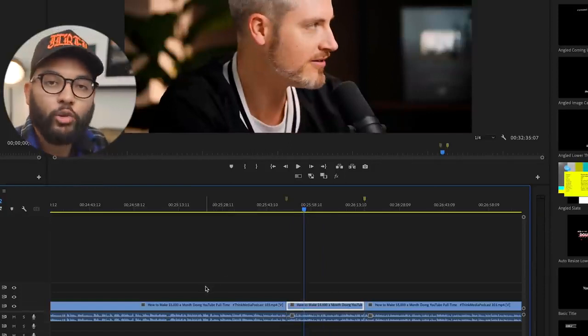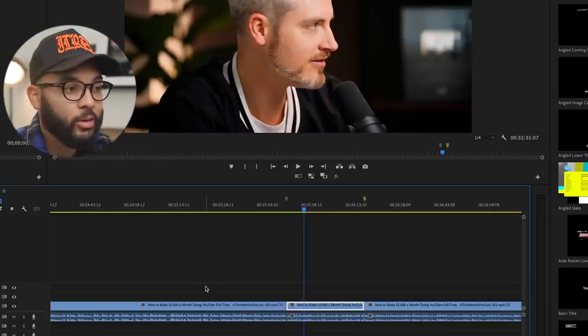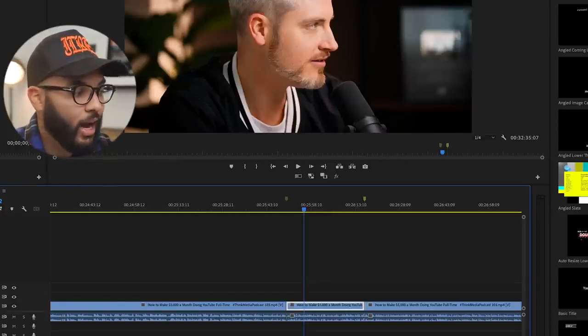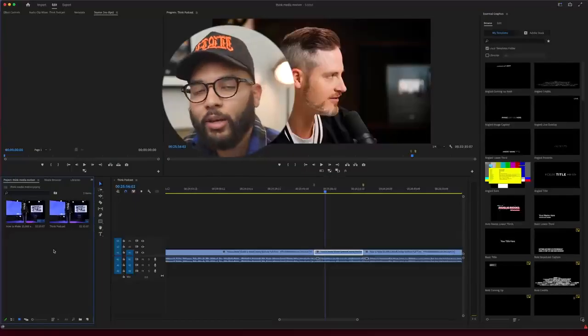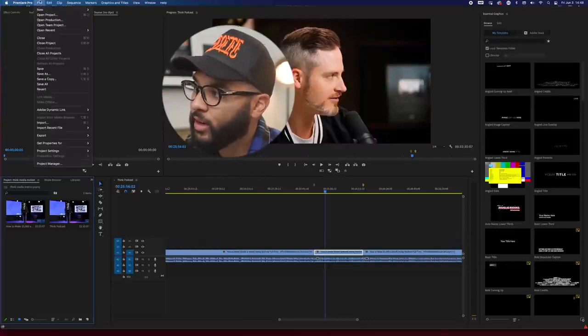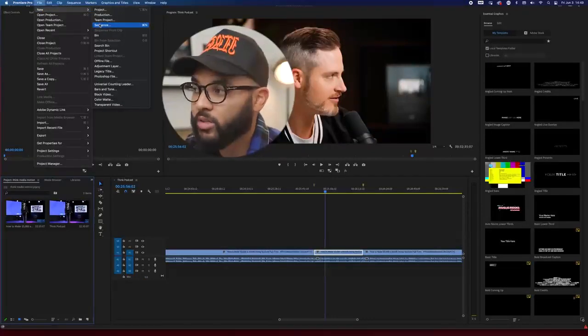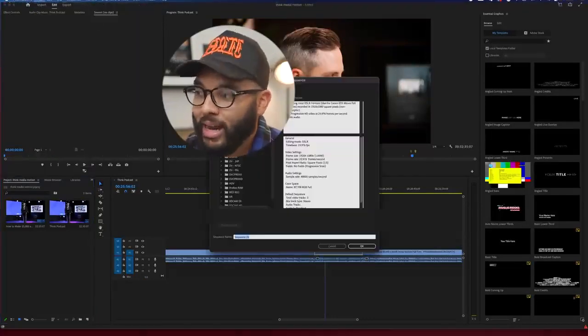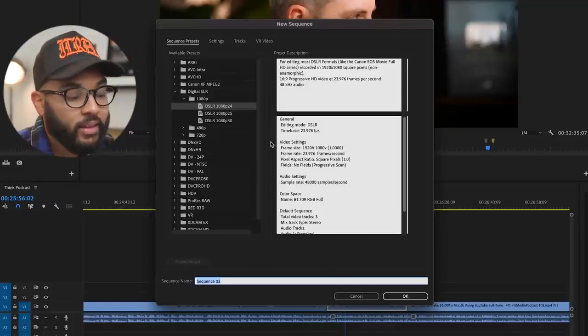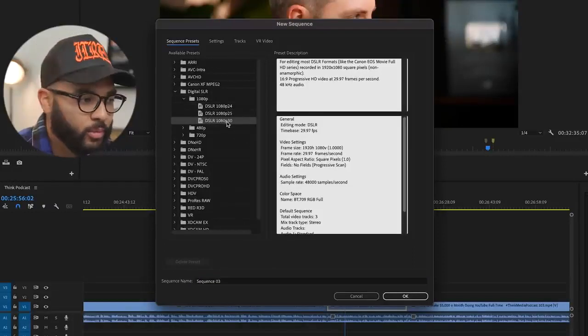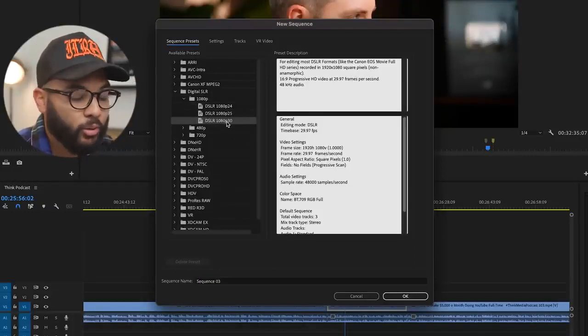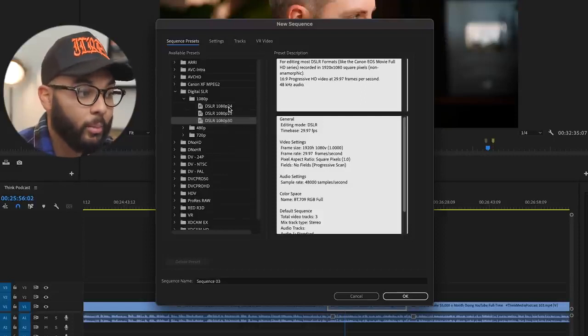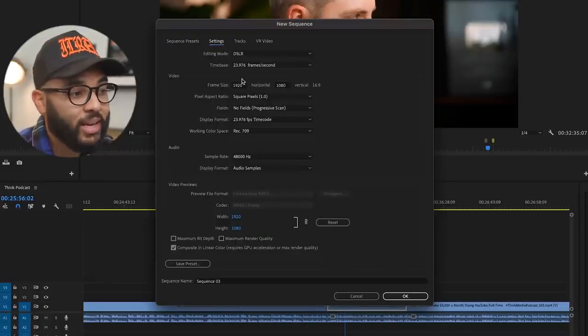The next thing I'm gonna do is create a new sequence. This sequence is 1920 by 1080. I wanna flip that around. And so I'm gonna go right into File and create a new sequence. Depending on whatever software you're using, just create a new timeline or sequence. And in this case, I'm going to select 1080-24, but go into settings. If you're shooting a 30 frames per second video that you're re-editing, then you wanna make sure you select that. But I'm gonna select 24, go into settings, and I'm actually gonna flip these two numbers around.